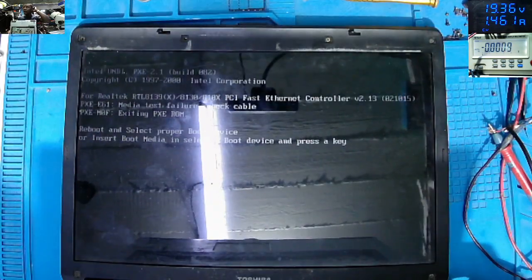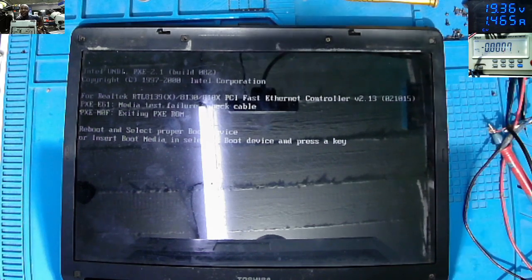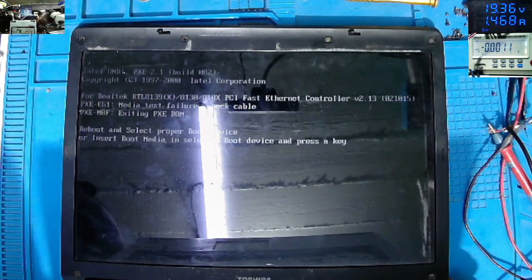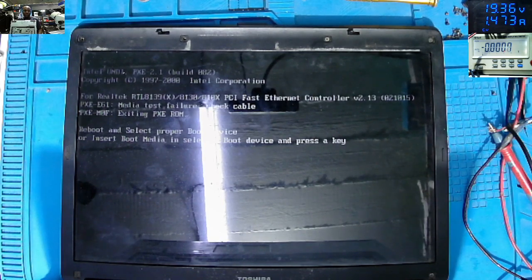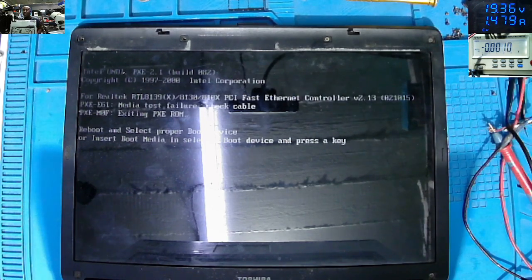So, yeah, that is another lesson. When we see the laptop from the beginning, the behavior of the motherboard, the laptop is still on and the fan is spinning at full speed. So that is a very important lesson. Because most of the time, people find it hard to bring the 3.3 volts power supply to life. But I don't see any problem, because if the 19 volts is on, all you need is to locate the 3.3 volts power supply. We explained this many times, how you can locate the 3.3 volts power supply.